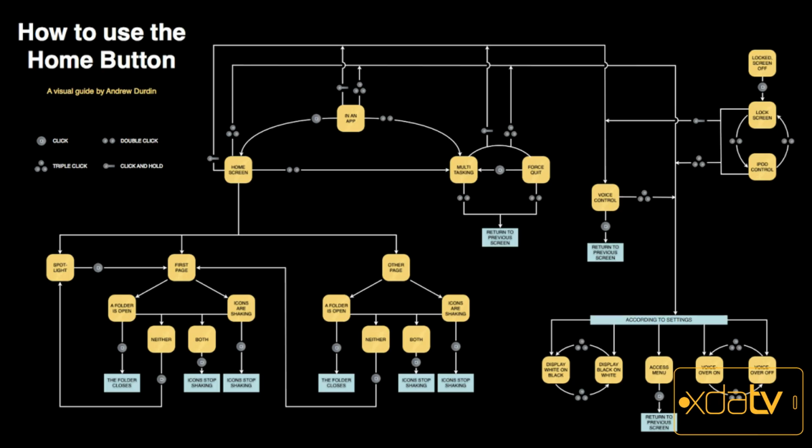Now, while we're on the topic of wonky UI work, let's talk about the home button itself. This home button, there is an operator's manual that goes along with it, and it ain't easy. Seriously, how do Apple users call this easy? I mean, really. Finally, they screwed up the size of the screen.